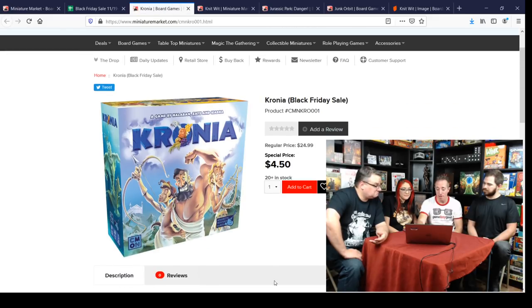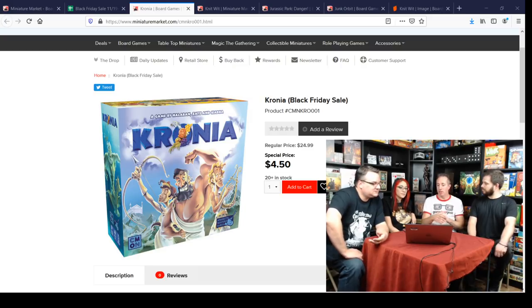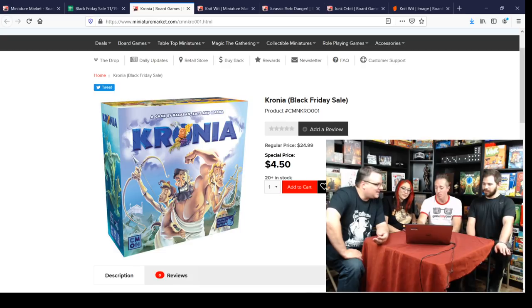Cronia for $4.50 — a very good light quick auction game where everyone has the same cards and as you use a card to bid on something it's gone. So you're trying to figure out what people have played. It also has set collection to do as well. For a quick auction set collection game with some open information tracking, $4.50 is an incredible deal.